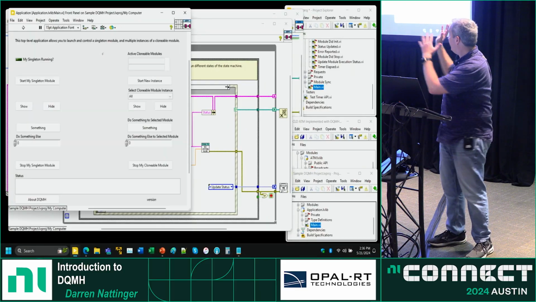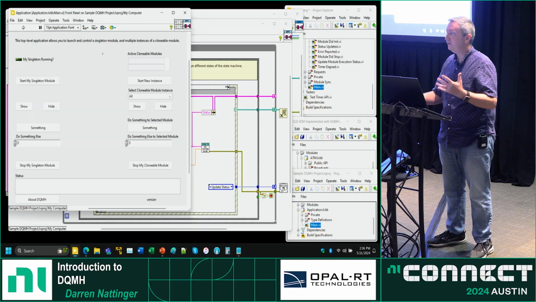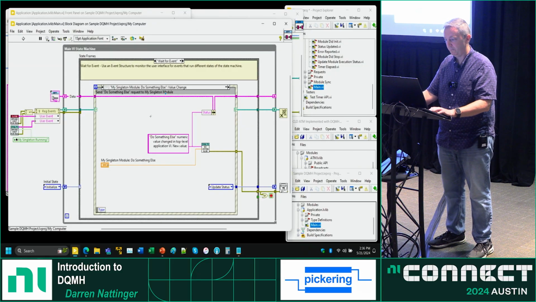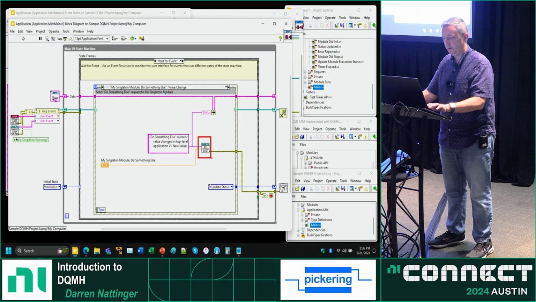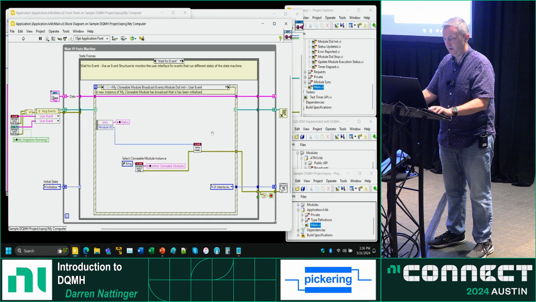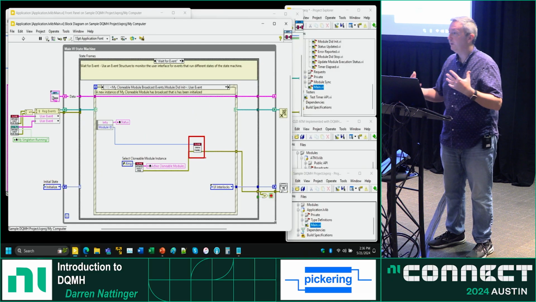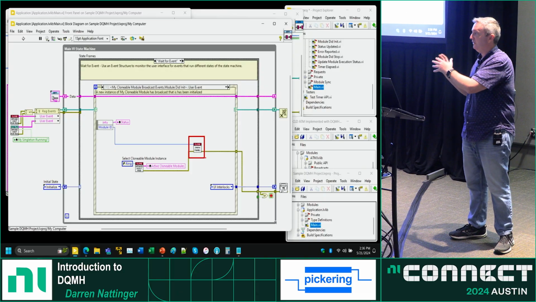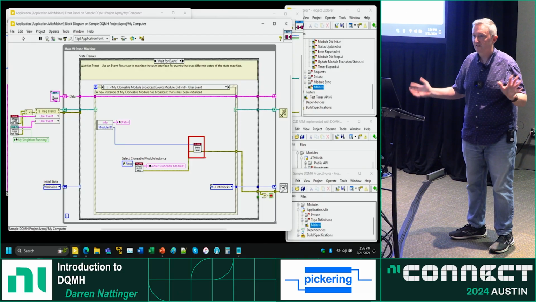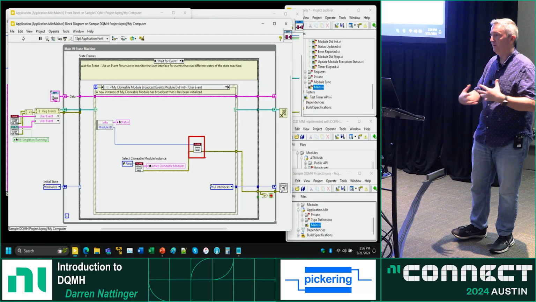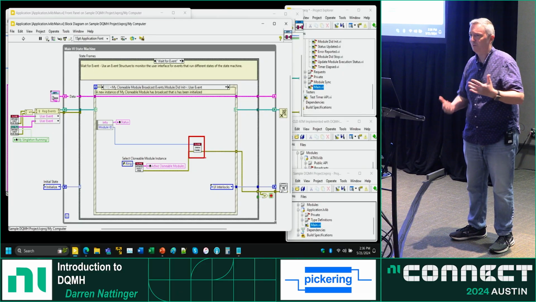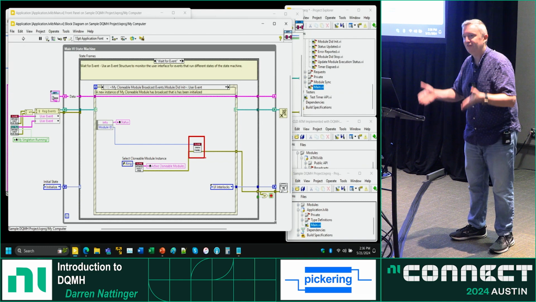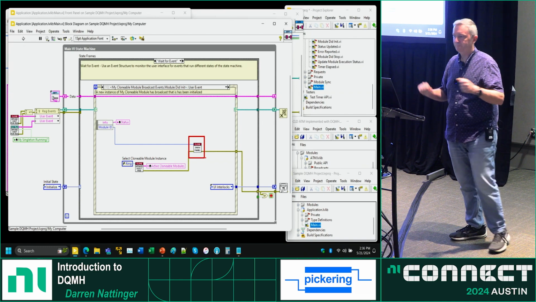That is what this main application is, but this main application utilizes a couple of DQMH modules, and we can see on the block diagram a request VI right here. We can see another request VI right here. So we're utilizing the public API of the DQMH module inside of this state machine-based application. There's no problem with that. There's no problem calling DQMH VIs from wherever you want, just like there's no problem calling TCP functions or file IO functions or whatever from anywhere you want, because you're just using the API of the module.